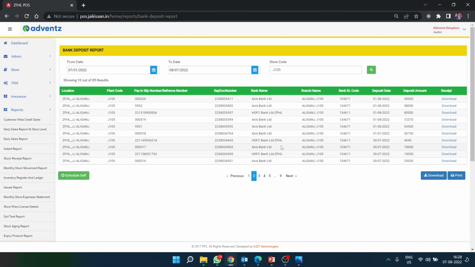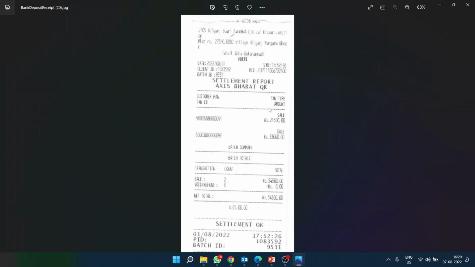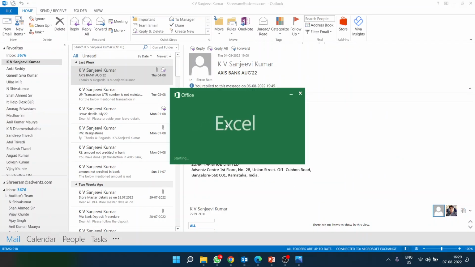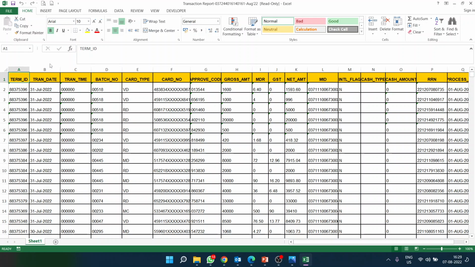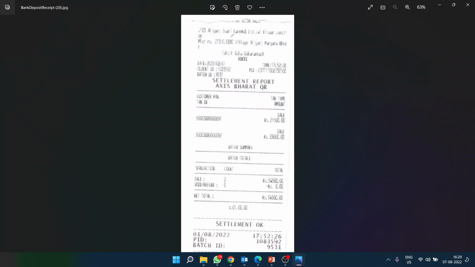But at the same time, we have to match a lot of transactions. In this transaction, he has mentioned the batch ID. Look at this transaction here. This is batch ID 9531. But in our statement we will not get this batch ID number. There is no column for batch ID. So if you mention this number, we will not be able to find the correct amount. I hope you understand all of this and you cooperate.